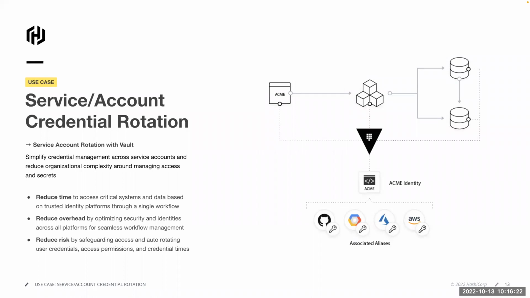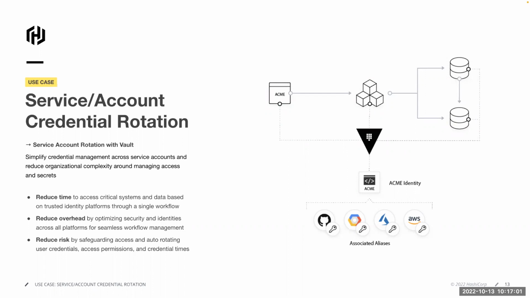Similarly, we have the same capability to do this for many different types of service accounts. We can generate service accounts for pretty much any type of provider that you need them for. So we can create service accounts for Active Directory, cloud providers, really anything that we can integrate with from an IAM perspective. We can create a service account for, we can rotate that service account, we can ensure that it has a clean audit trail. And of course, most importantly, or maybe not most importantly, but very important in the modern era, we can establish a trail of revocability.